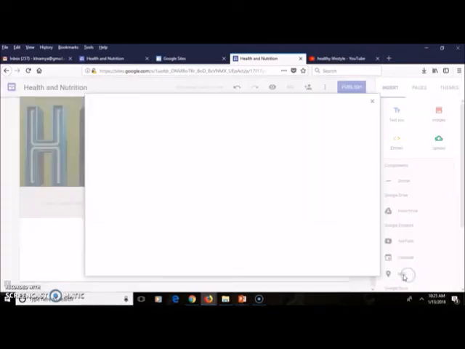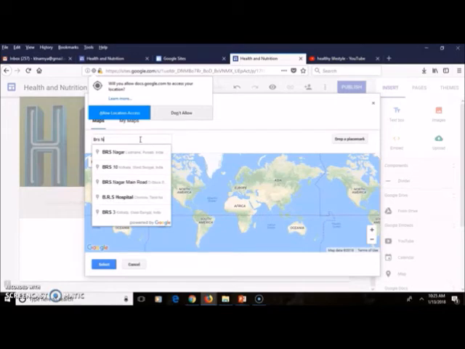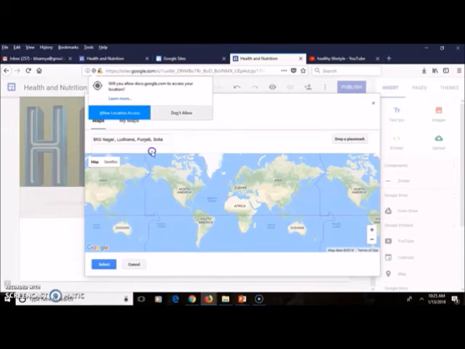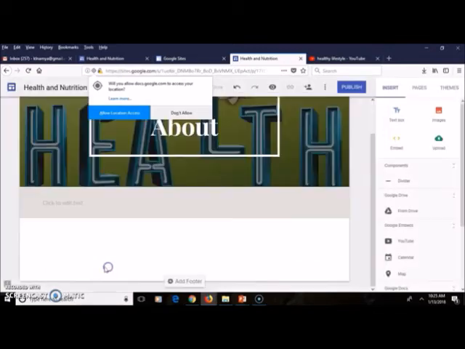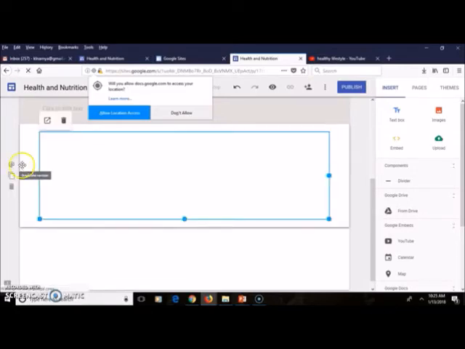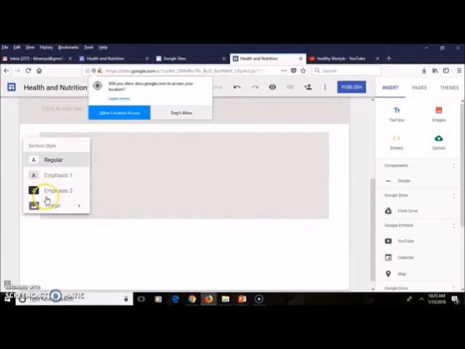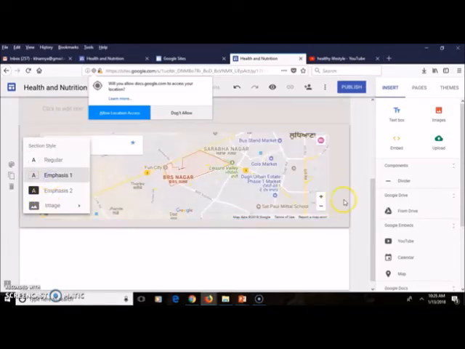From here you can click and select the location of your area, and you can select and insert. You can expand the size of the map. Again, you can give the emphasis, you can select the image, whatever way you want, and then done.